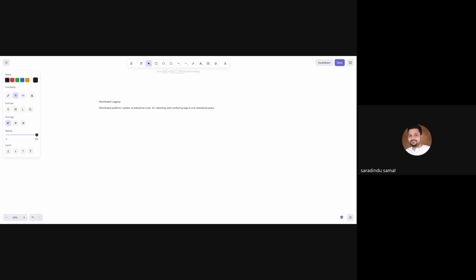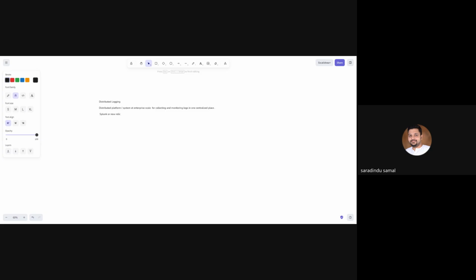Okay, so today we are discussing a distributed logging system at an enterprise scale level for collecting and monitoring logs in one centralized place. So this is more about systems like Splunk or New Relic.